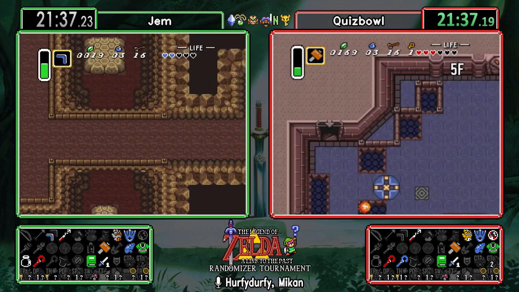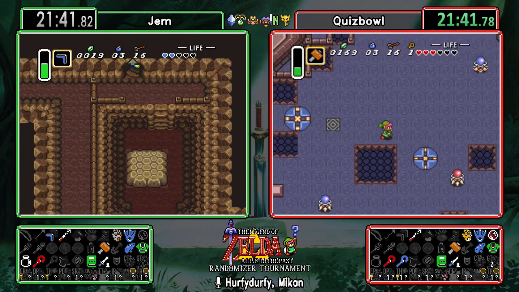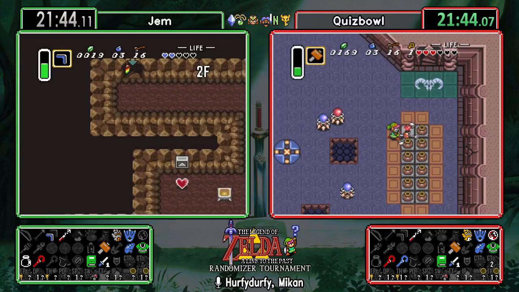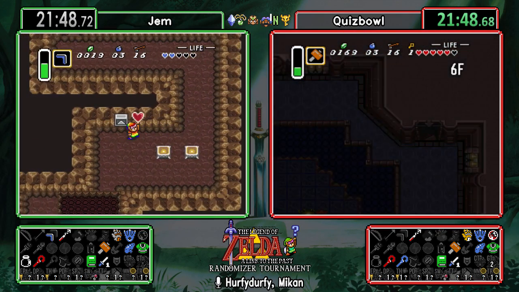Alright, Quiz is heading up to Moldorm. Only has 3 hearts, so that's only 3 hits away from death. And I don't know, I'd probably... Oh wait, never mind, all these pots are open. Aha, he hit the switch to open the pots. Good idea. Very nice.